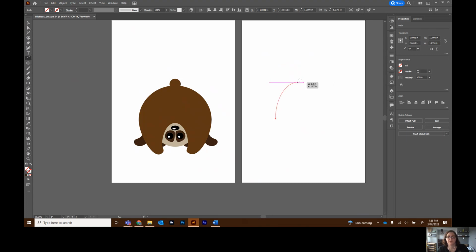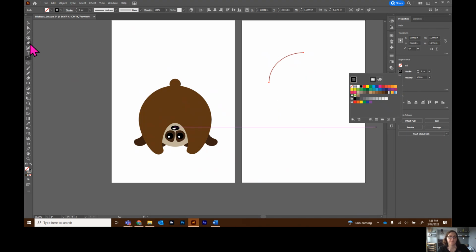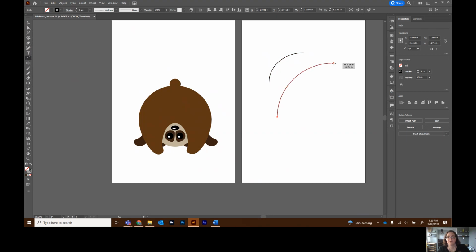And then we're going to do the same thing. We're going to change our stroke color to black for right now, just so we can see the stroke. And then you'll grab it and do it a little bit further down and create another arc. Now, what we're going to do is type in Happy Panda Day on these. And the whole reason I had you do it this way is to practice typing on a path.